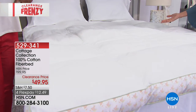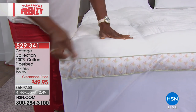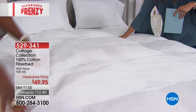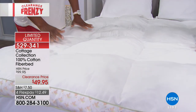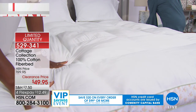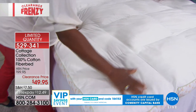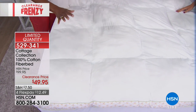This is still Cottage Collection. I love how we've got the two-inch gusset — it's a rose floral print with piping in that lovely sage green. This is a fiber bed, so if you're familiar with a feather bed, you love the idea of having two inches of volume and loft on your bed — that plush, cushiony feel so you really feel enveloped. If you are sensitive to feathers or want something hypoallergenic, this has a hypoallergenic fiber fill. It has the baffle box stitch so the fill inside the bed is not going to shift — it's going to stay in its place as it's laundered.